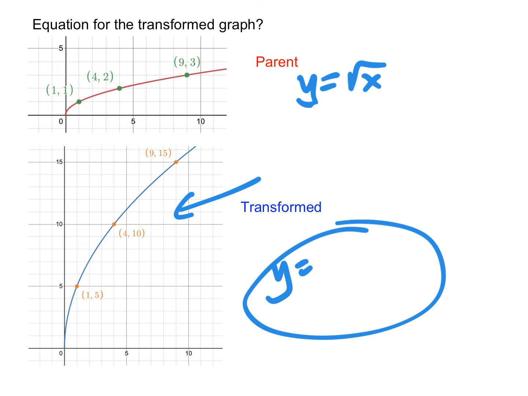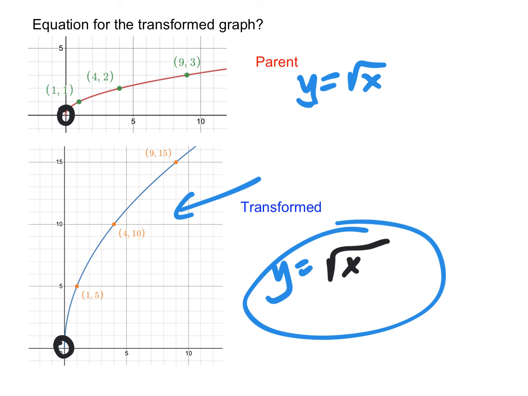Okay, so you might have just thought it was moved up, but it wasn't. It was stretched up. How can I tell? Because it still goes through 0, 0, and that point never changed. If I had moved it up, that would have been like a change on the outside, like everything moved up 3 or whatever. That's what a move up would look like, but that's not what happened here. This was a stretch up.